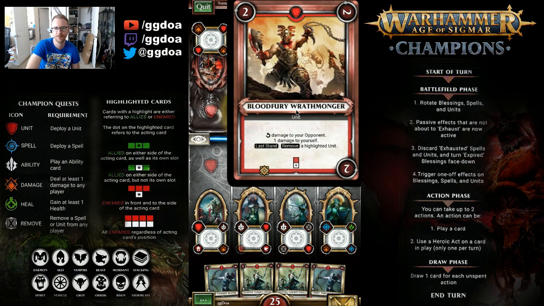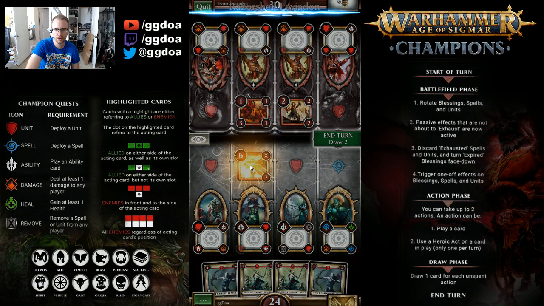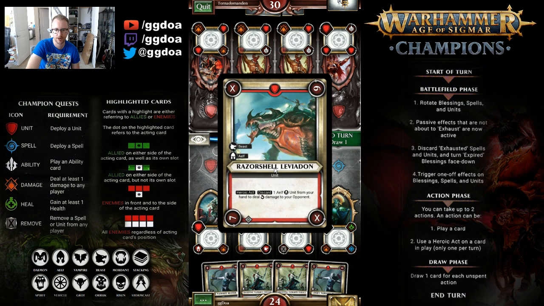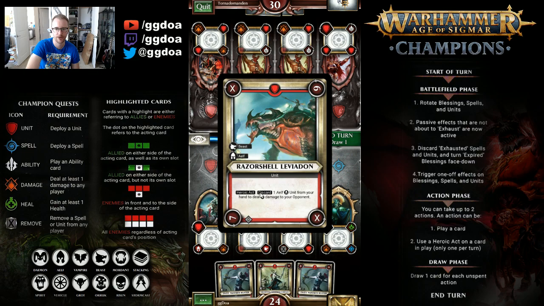What is that guy? Damage yourself. Let's remove a highlight. Okay. Right. Just good, good damage on that guy, and of course the Pack of Bloodletters, a classic. Let's go ahead and use his ability, and I'm gonna discard the Thralls since they're a little bit less useful this time around.